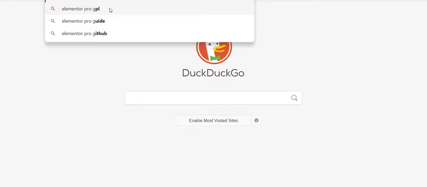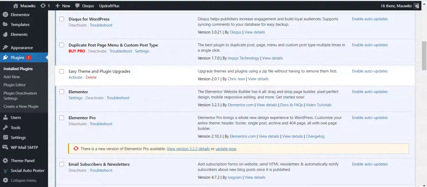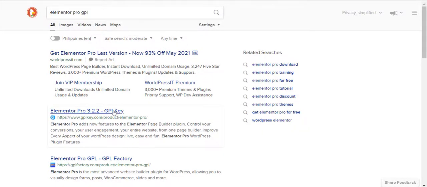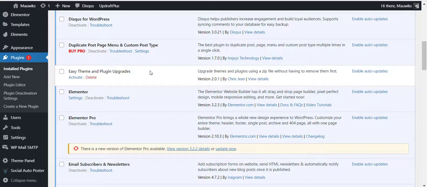But you can of course correct me in the comments. Let me know how we can provide accurate information about the GPL products. But for me, it's just something like a null. It's a copy. The ones that are creating these, they nulled the activation and then use it, distribute it, and then license it with a GPL license. So I'm not really sure though, but we will use a GPL product or another one. But I will show you how you can safely take a null product and use it safely on your website.